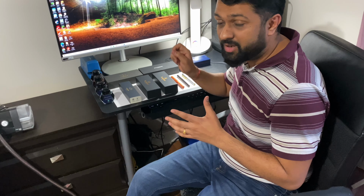The Drydens are very nicely made pens, with metal bodies here. The nibs, as you can see, are stainless steel, and the size is a medium, and the medium size is good for beginners because they get used to the flow of the ink when they write. So the medium nib is good to write with for beginners. I chose this one, and I wrote with this one. You will never go wrong with this. On Amazon it's like $20, so it's not very expensive, and this writes very smoothly.